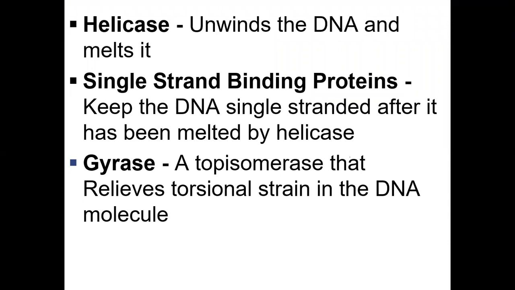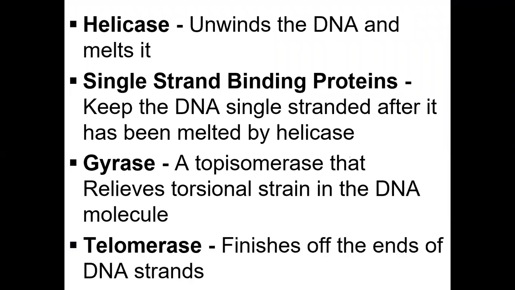And we also have two enzymes that I did not mention earlier, but they're important to note. The first one is the gyrase, and this one is a topoisomerase. What it does is it relieves torsional strains that exist within the DNA molecule. And lastly, we have telomerase, and this one finishes off the ends of the strand. And that brings me to the end of this lecture.